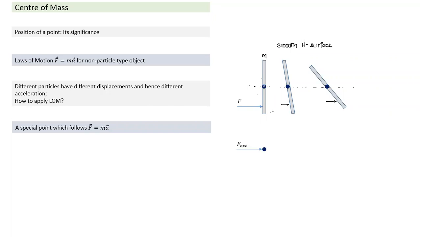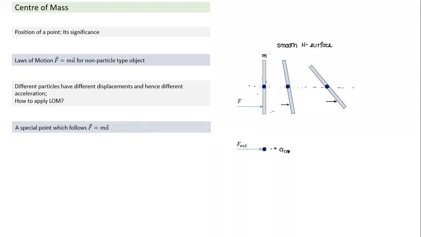And if, rather than taking the whole rod, I replace the whole rod with one single particle, where should I place it? I place the single particle at the center of mass. If this whole system is replaced by the entire mass placed at the center of mass, and I apply external forces, this particle will have a certain acceleration, and whatever acceleration this particle has, the center of mass also will have exactly the same motion.